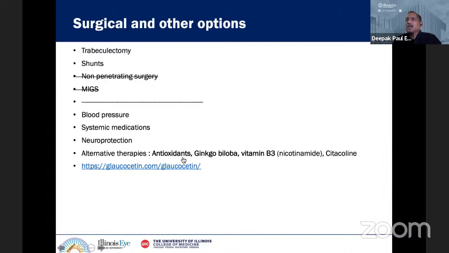Bob Rich, who is a glaucoma specialist in New York City, is a big proponent of this. He actually has formed a company which provides a drug called glaucocetium, which has a smorgasbord of medications in that. And patients here are clinging for hope. So as long as you do no harm, you have something to give to the patient. I don't know if it's a placebo effect or a real effect. It's something to offer them as hope. But if you're going to prescribe, understand your medications, understand what they do, understand drug interactions before you embark on providing alternate therapies to your patients.